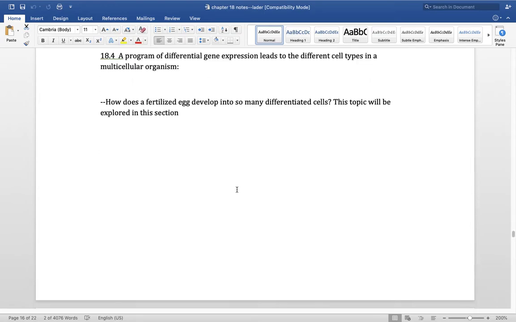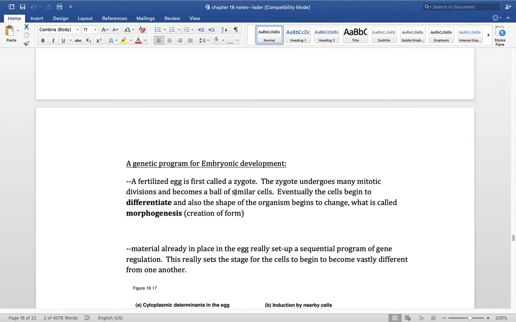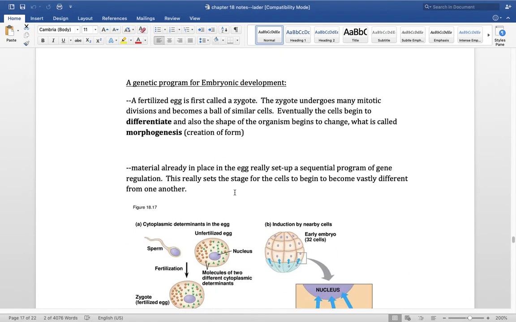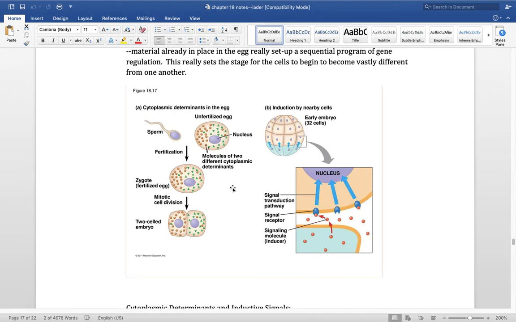So, how does differentiation occur? It's all based upon transcription factors that set the cell along its way. Okay, so it all starts with the mommy cell, the mommy egg. And here's what's going on. This is the egg cell. The egg cell is very, very special. The cytoplasm of the egg cell is very heterogeneous, and what that means is that it doesn't have all the same proteins in all these different locations.